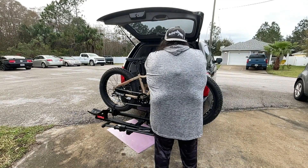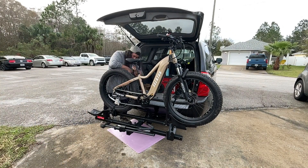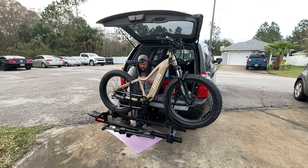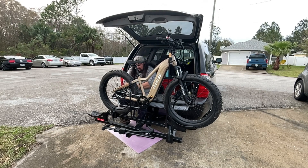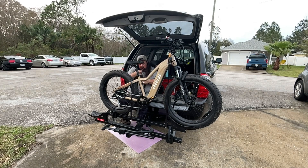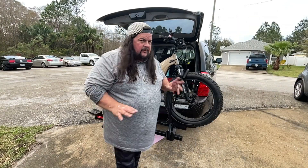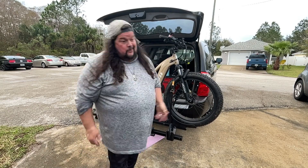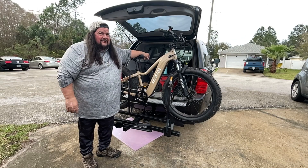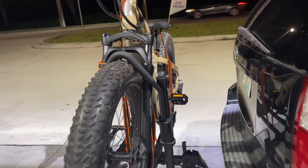Strapping the bike down now — it comes with some extra cinch straps that you can tighten the front and back of the bike down. It also comes with little extra wheel straps for the front and back wheel for double added security. The front wheel holder holds the bike really well, and the back wheel chock has a strap built into it — then you throw a few more on there for that added comfort. Can't — oh look, it tilts down, and the tailgate goes down! Boom, bada bing bada boom, installed on the back.